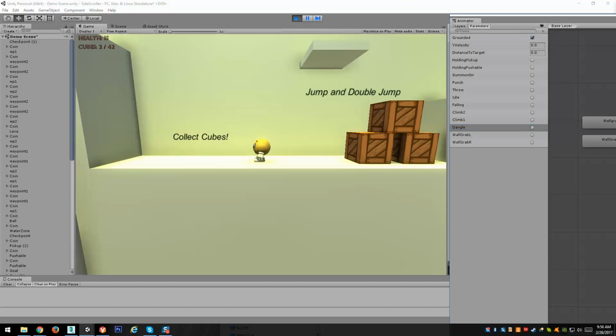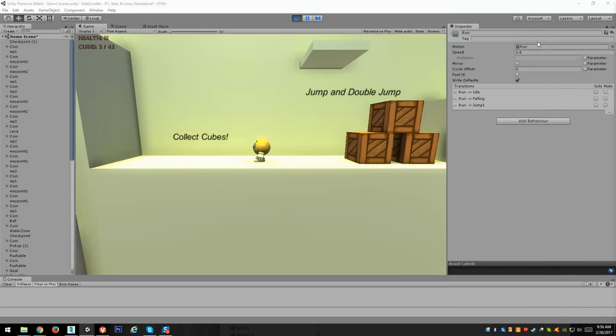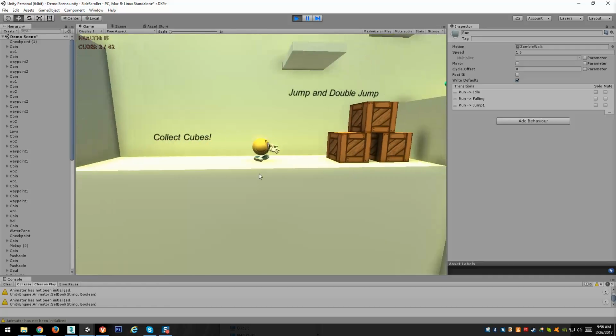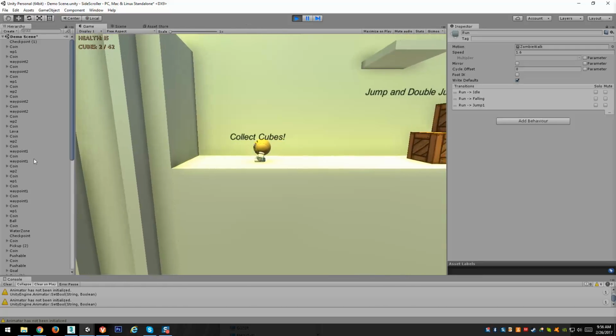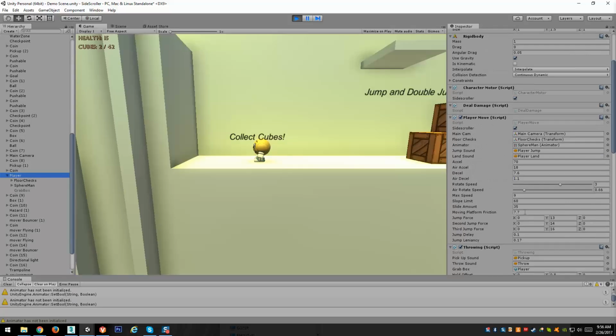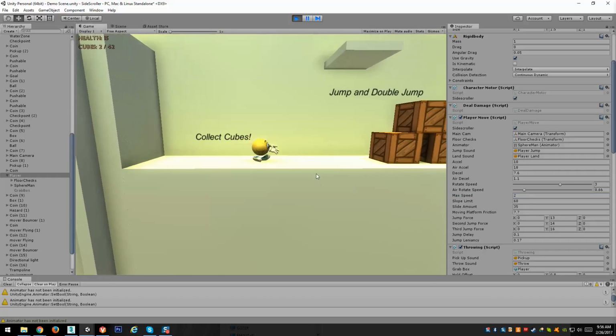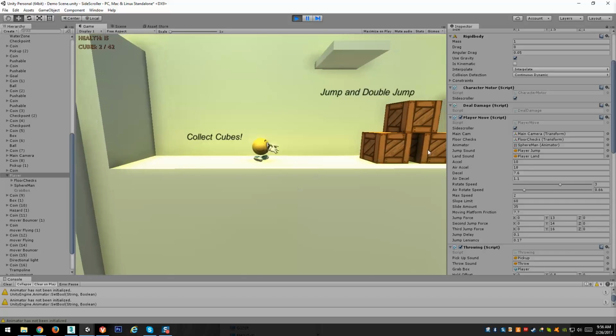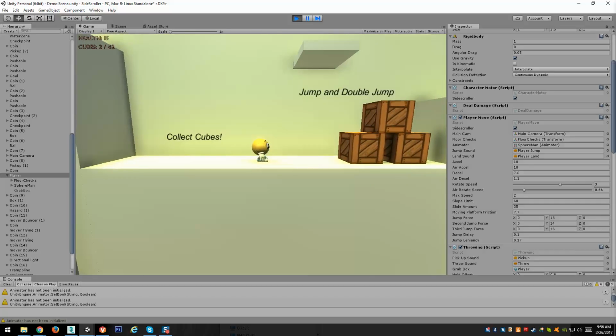I'll show you guys what that's going to look like as well. So I'm just going to replace the run with the zombie walk. Right here. So the zombie walk does this little thing where he kind of drags his foot. It looks a little silly with his super fast walking speed right now, so your zombies will have to be a little bit slower. That being said, you can also change the animation speed to match. Oh, it's not set to looping right now, so it only plays once, but that's kind of the general gist of it.